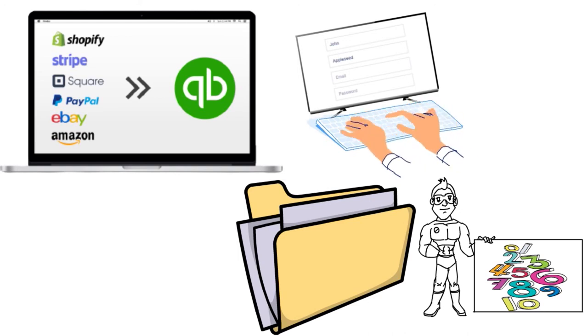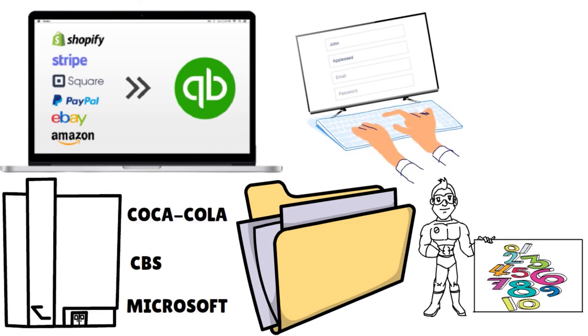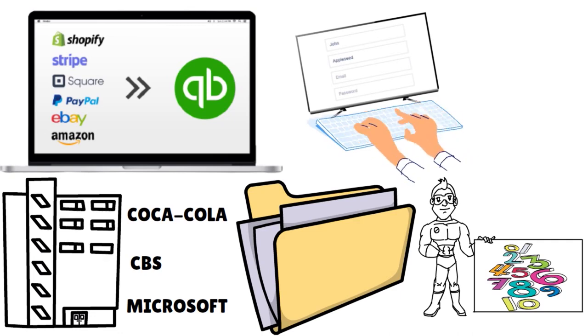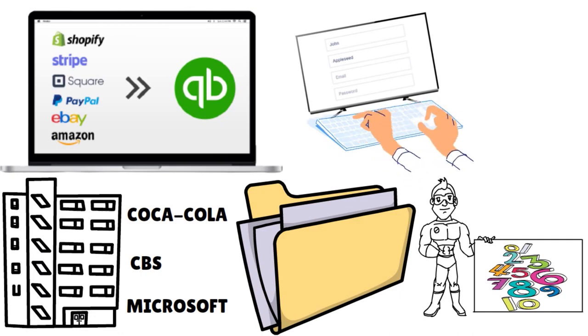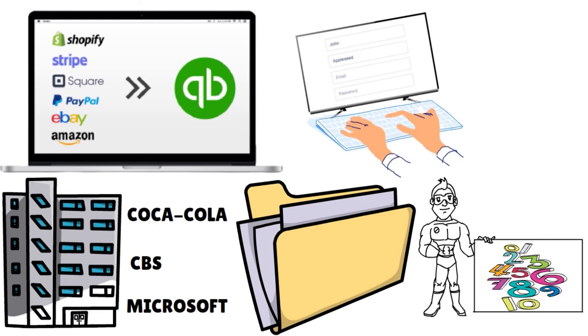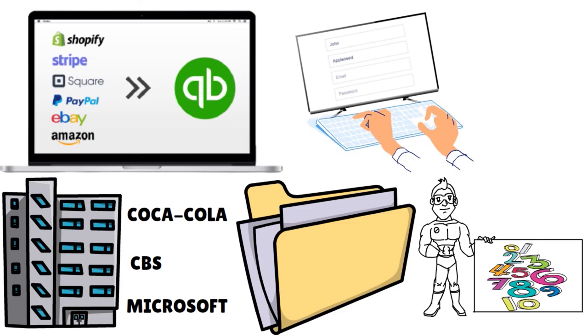All right. And so the great thing here is that we have found in our research that big companies, I'm talking Coca-Cola, CBS, Eventbrite, Microsoft, they use TaxJar. But don't worry about the price, because heavy hitters being associated with TaxJar doesn't mean that you'll be paying through the nose, right?